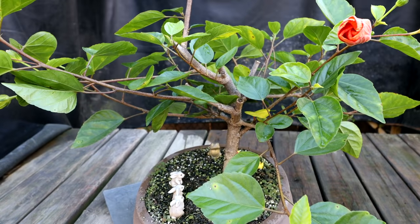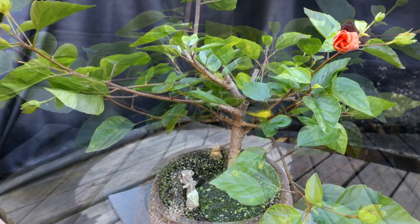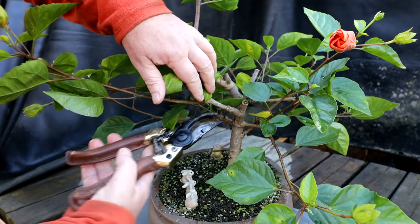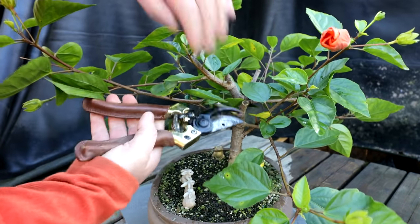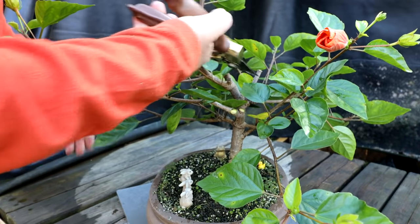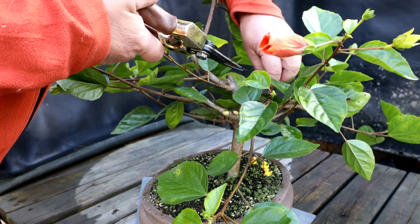I'm going to start the work today by pruning off all the dead wood, so all these stubs that nothing grew out of, making a nice flush cut. All right, here I go. I'm going to start by just cutting the deadwood off as flush as I can get it, and then I'll clean it up. So here I go, like that, and one here, like that. The big tall one up the top here, that's got to come off. Oh, if I can get in there, I don't want to injure the other branches. Oh, that's coming there. There we go.